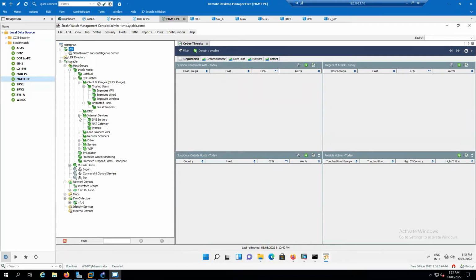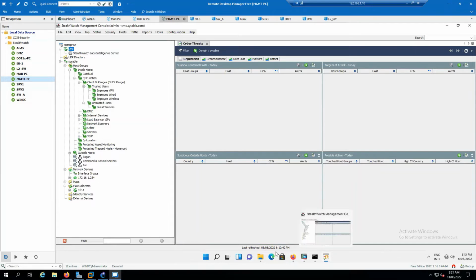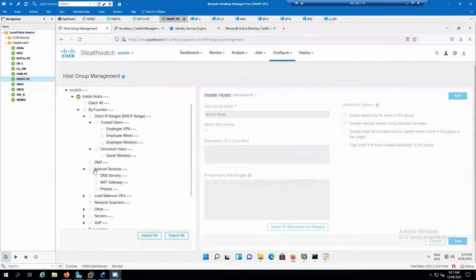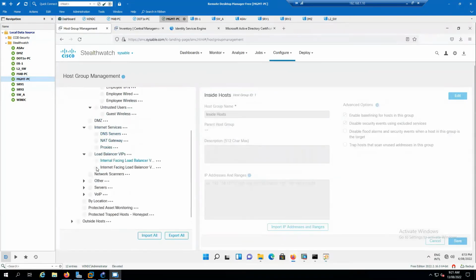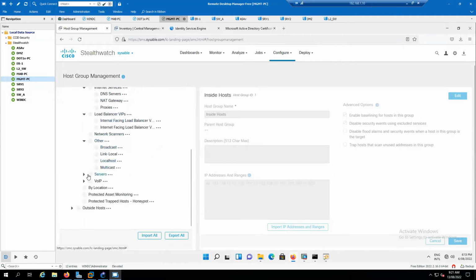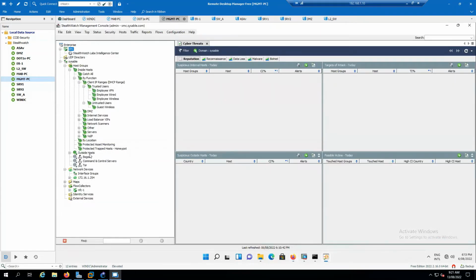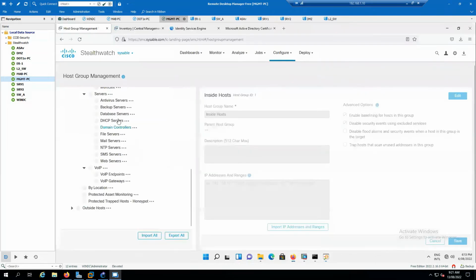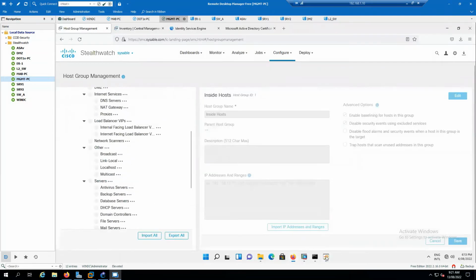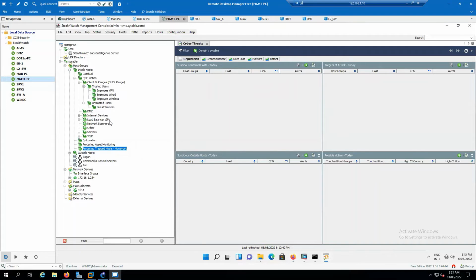The GUI is also the same thing, but I'm definitely sure that there should be some options available on this one but not available on these ones. But it looks like everything is available. That's pretty good, because in the earlier version we did not have this many options. So let me verify that one. Yeah, you see that outside host and everything, all of them are available on the web GUI as well as on this one. But compared to the web GUI, the Java application feels pretty good and is very easy to navigate.